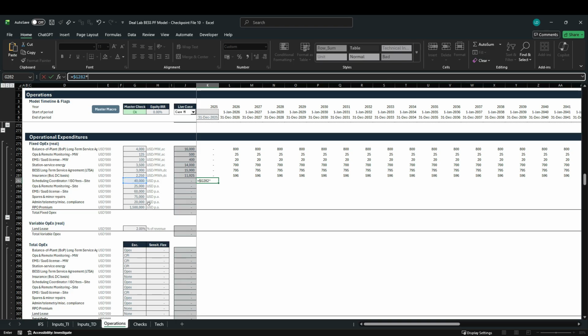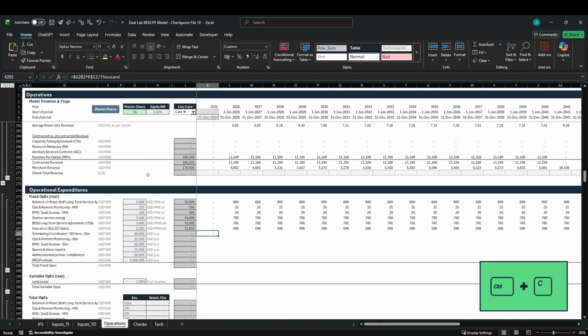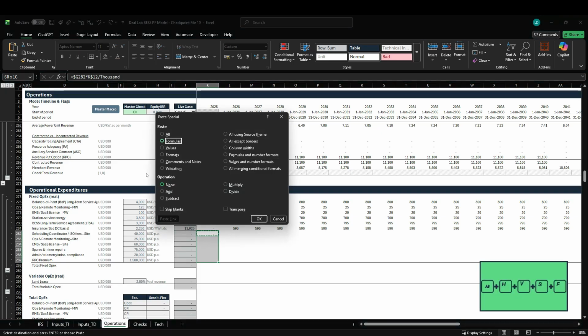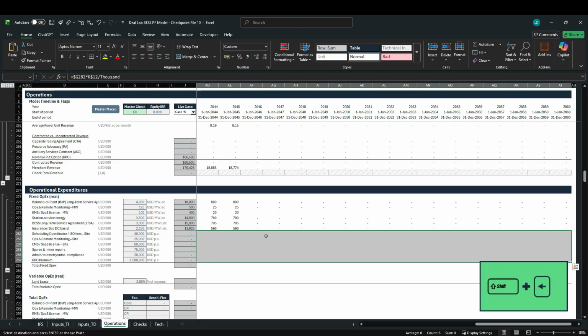So we just multiply them with our operations flag up here, hit F4 2 times, and we divide them by 1,000, so our output is in thousands USD. Copy this, paste special formulas, so hit Alt H V S F to only paste formulas, hit OK. Let's drag this over, Control R.